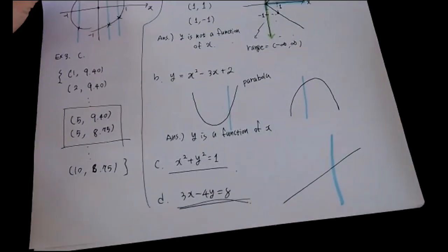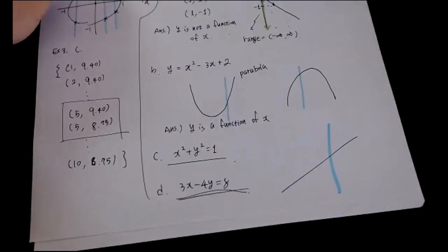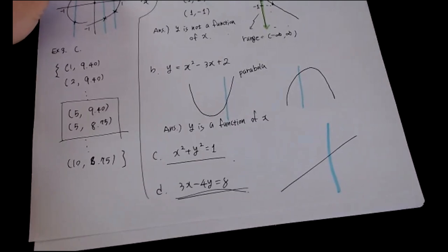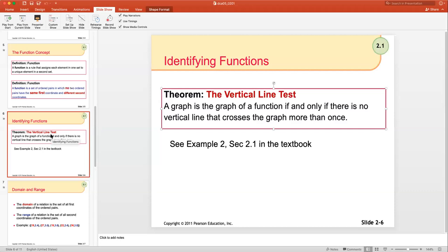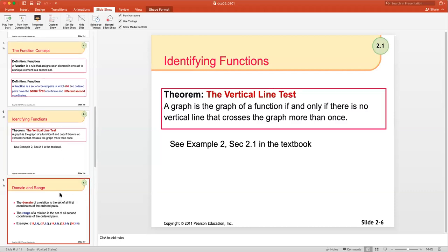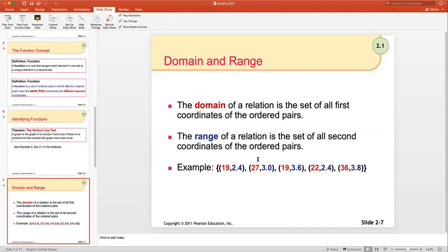So now, example 4, and then domain and range. So let's see. Move to the next slide. Yeah, so we already know what domain and range are, right? Domain of a relation. So here, look at the definition of domain and range. Domain of a relation. They don't say domain of a function. So for a given set of ordered pairs, even though the set is not a function, we can find the domain and range. Okay. Keep in mind this.